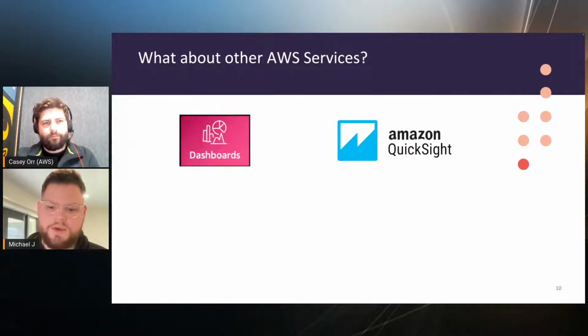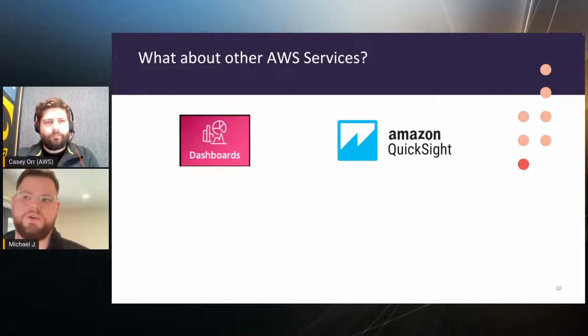So if you want to analyze your data for the purpose of business intelligence, QuickSight might be best to suit your needs. But if you want to build a tool that can really observe your infrastructure as a whole, I think that's really where Grafana stands out. So that's just my take on how it compares to these other services.